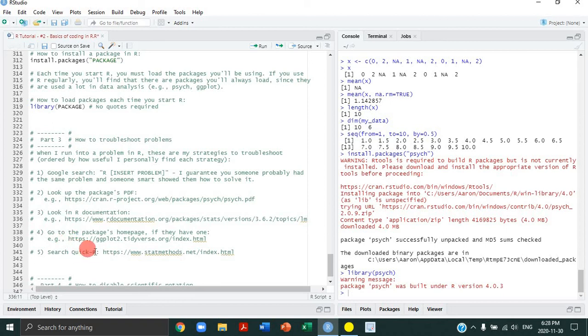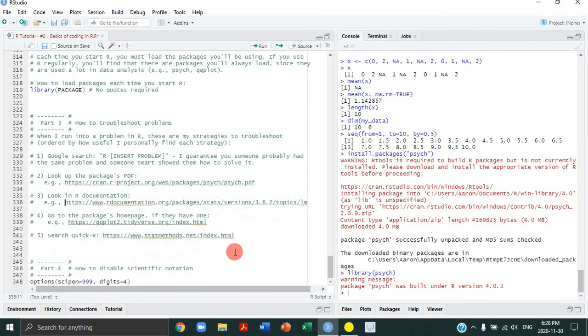And then finally, Quick-R. I'm not sure if it's that popular, but I stumbled across it, and I still turn to it sometimes when I'm like, how do you do that particular thing? It's pretty basic, but sometimes you need to go back to the fundamentals or remind yourself of the fundamentals. So there's the website, and they actually have a kind of tutorial on there, so you might consider, especially if you're new to R, taking a look at it.